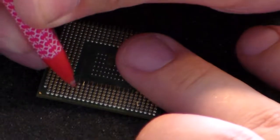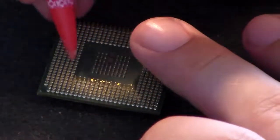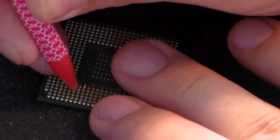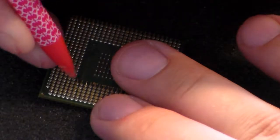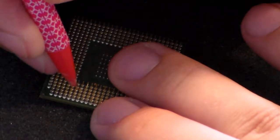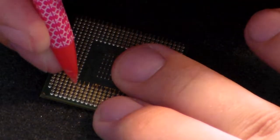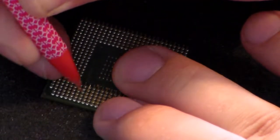because sometimes it's bent pretty bad. Like that one's actually bent pretty much all the way over to where the next pin is. So you might have to just catch the edge of it with the lip of the pencil and try and move it. And the other thing you can do is move the other pin that's in the way of you getting to it away for just a moment.